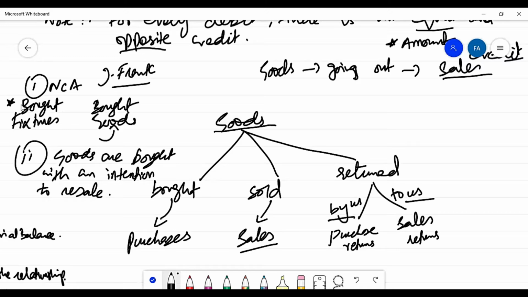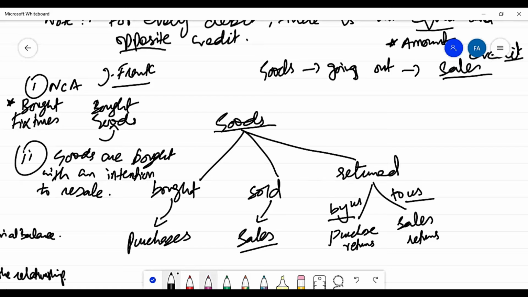So purchases are done. You are clear about purchases, and sales are sales. What can be the definition of sales? The definition of sales would be anything in which you deal. Let's suppose you deal in selling laptops. So if you are selling laptops, it will be considered as sales. Anything about which your operations are. If your operations are regarding laptops, you will sell laptops. You will consider it as sales.